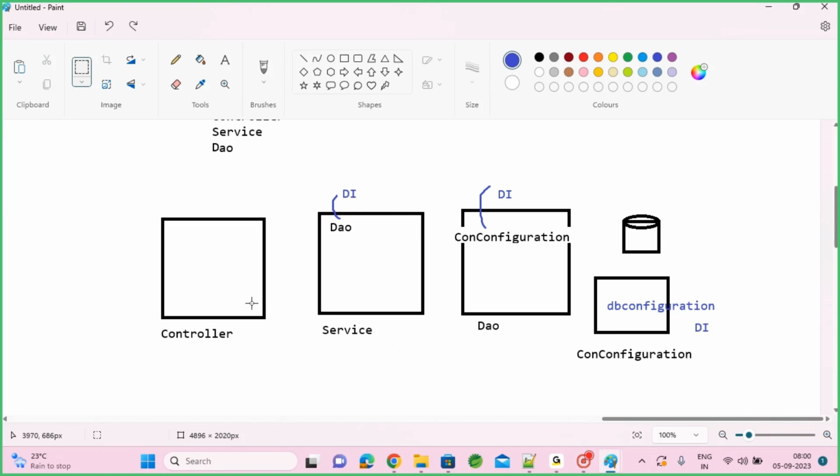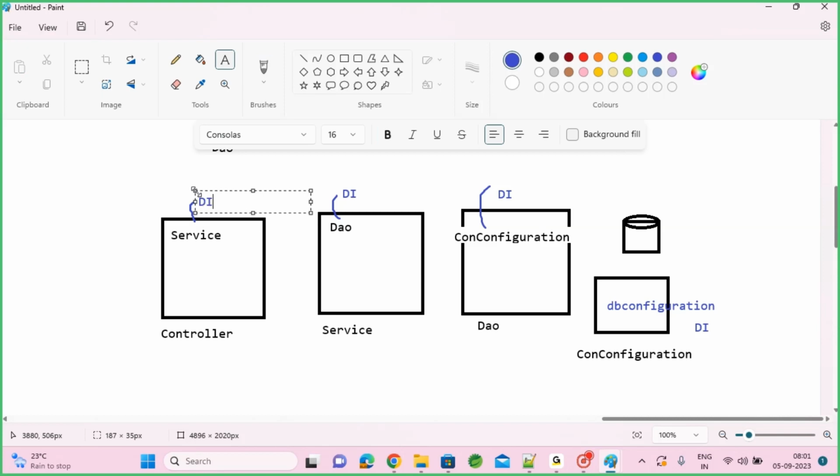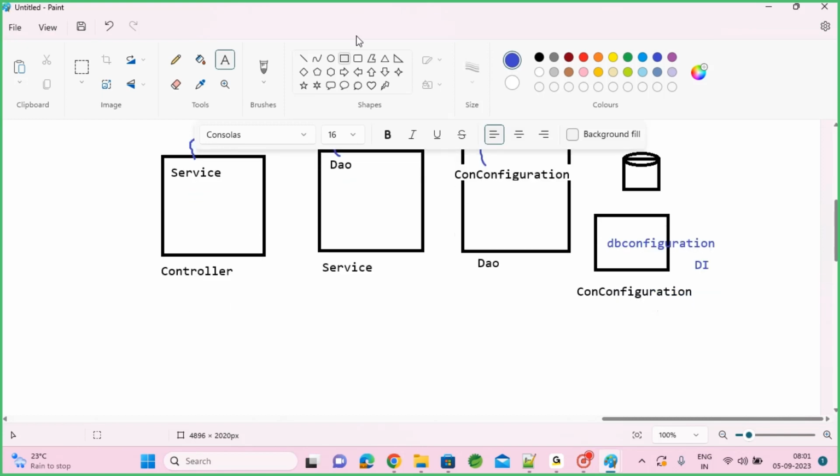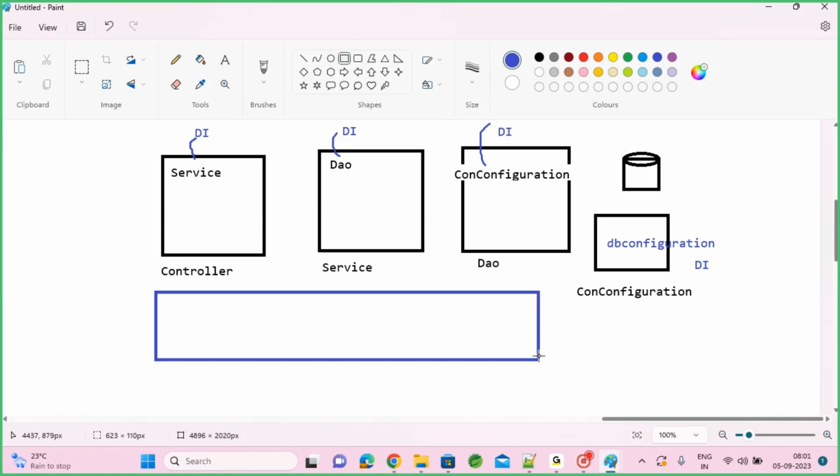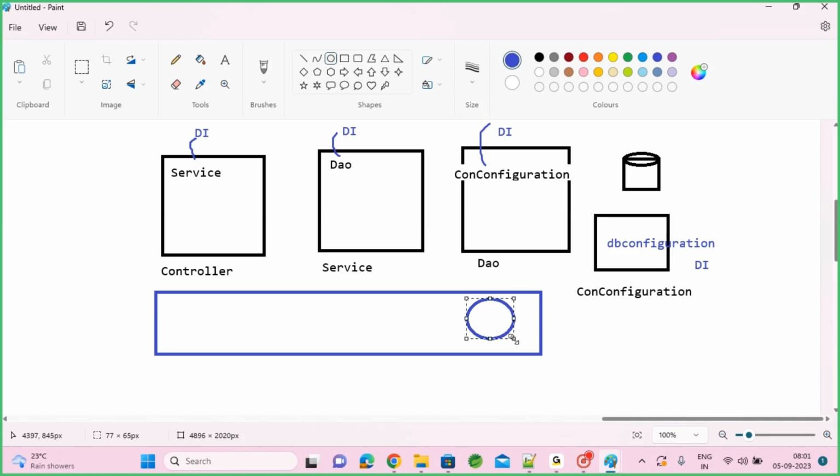Service is the dependency here. So whichever object you need, you need not hard code it. As the dependency concept is available, you can inject those objects. As already these objects are available with IOC only, right? When IOC creates them, it will create the DAO object, your configuration object, your service, controller, all these objects it will create.